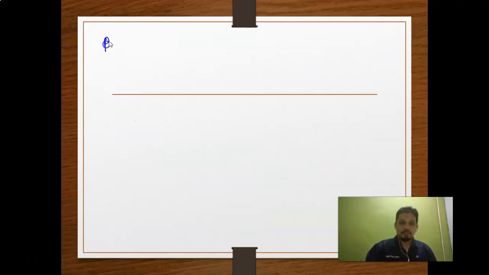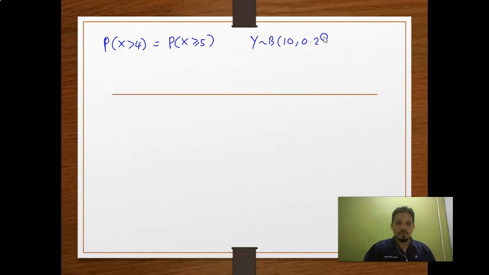Probability of x greater than 4. Okay, x greater than 4, so it does not include 4, meaning we look into the value after 4, which is 5. So probability of x greater than or equal to 5. So again, using y binomially distributed with number of trials 10 and probability of success 0.2, refer to the statistical table again. For this one, sorry, it is an x here. Okay, sorry.